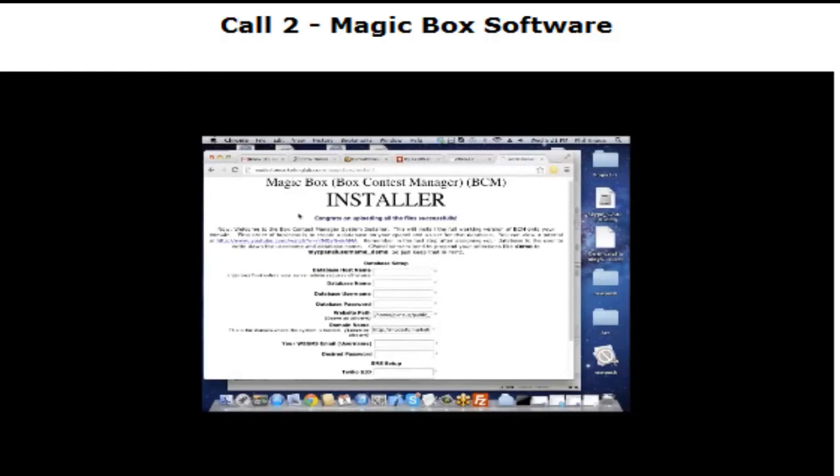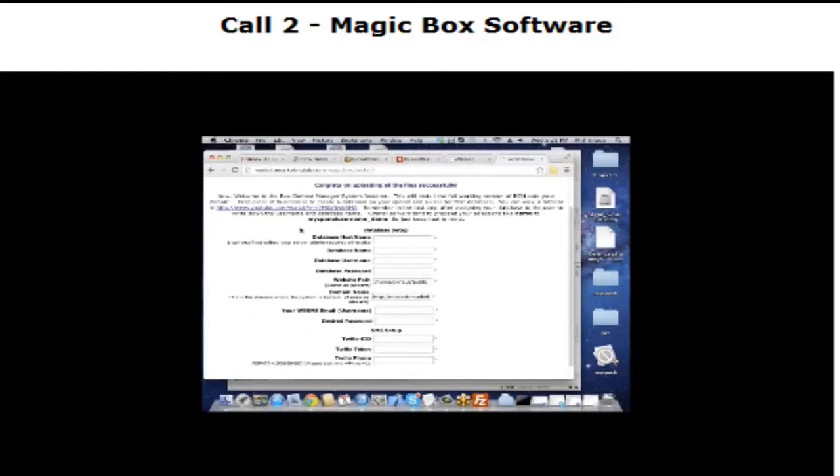Now in here we're going to add in some of the stuff that we copied into the notepad. But the first one, if it's a cPanel, 99.99 times it's going to be localhost, so you'll type in localhost, and then we'll put in the database name.